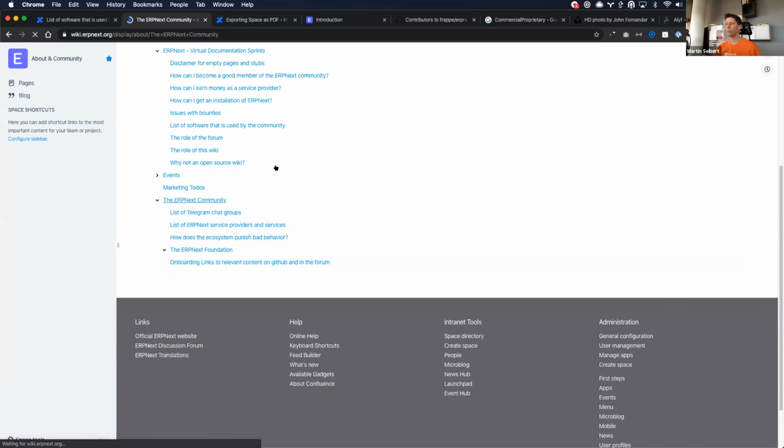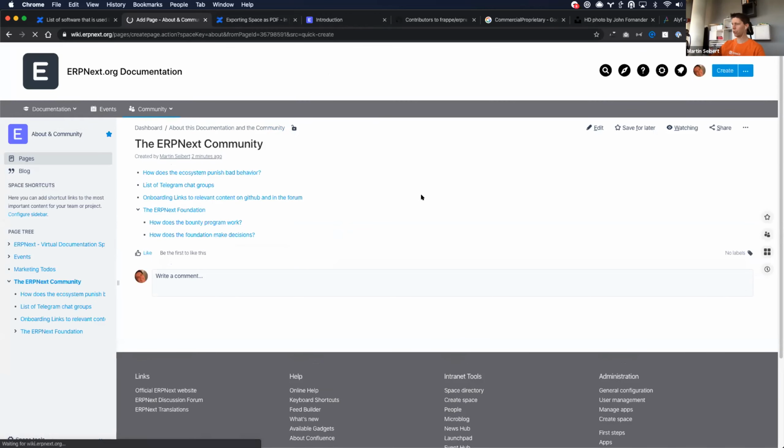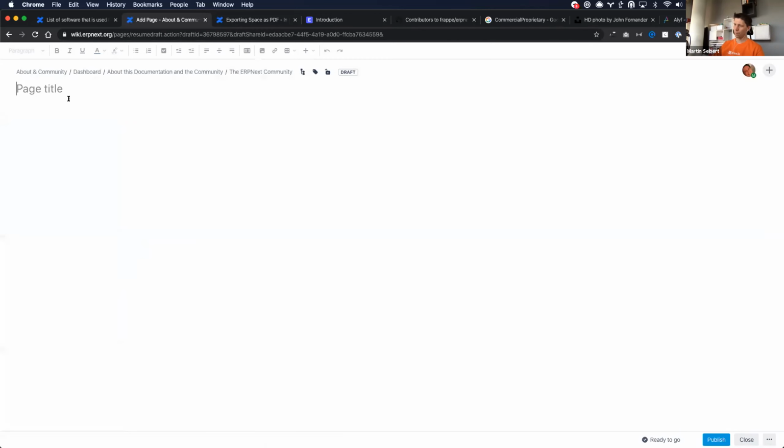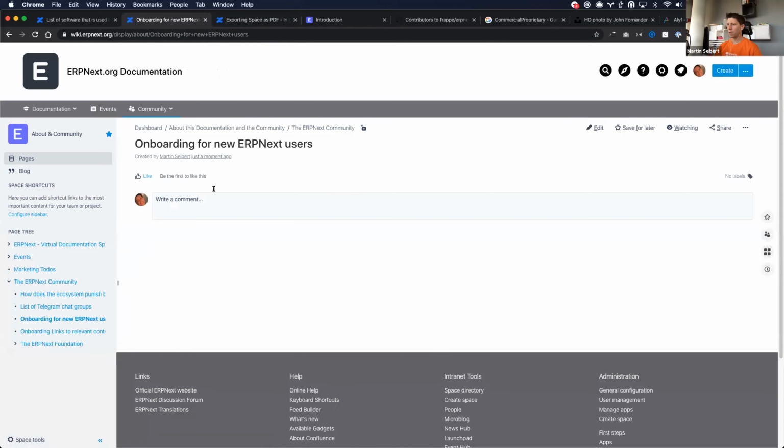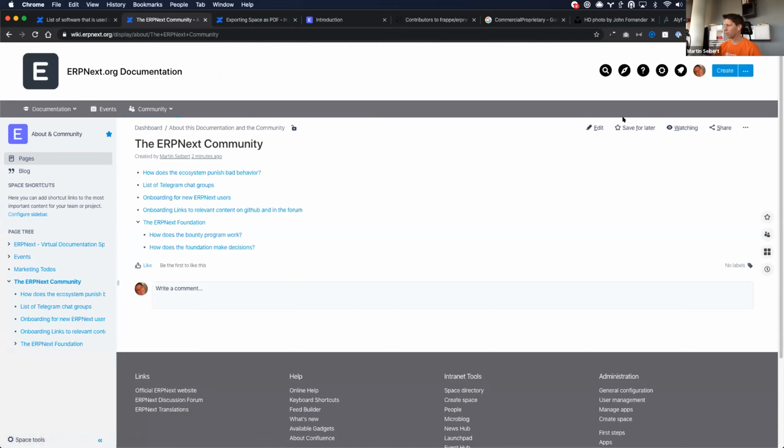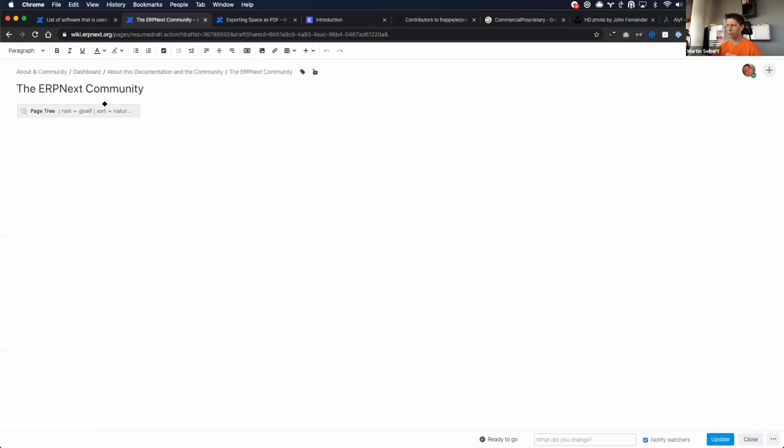And then under the community, I could have a page called onboarding for new ERPNext users. And actually, I want to copy this page tree here.